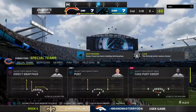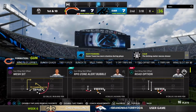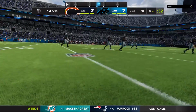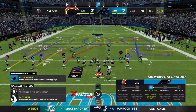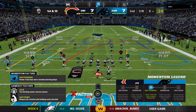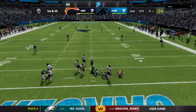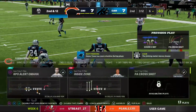So possession goes over here on the punt. And it'll be 1st and 10 Bears from deep in their own territory. Let's go old school there. That's absolutely a great coffin corner punt. Someone's put some time in working on that, hasn't it? Seems like every year these guys get better and better. It's amazing how they can command that football through the air. Yeah, they used to actually practice with hula hoops where they place them and try and put them there. Now a lot of guys use barrels on the sidelines to try and put the football in. And he's going to be back at his own 6-yard line.